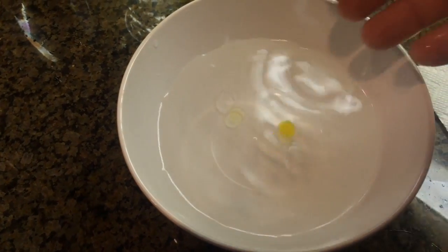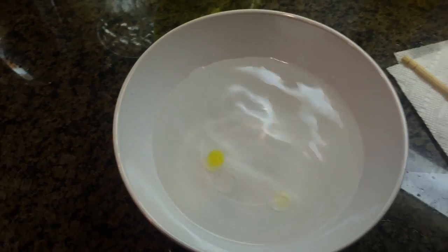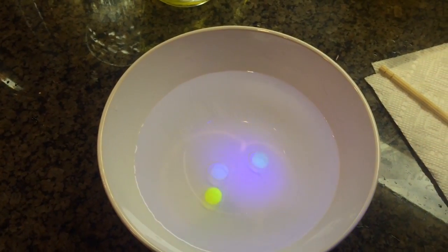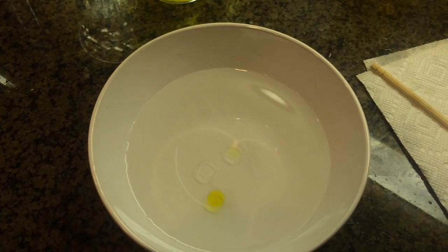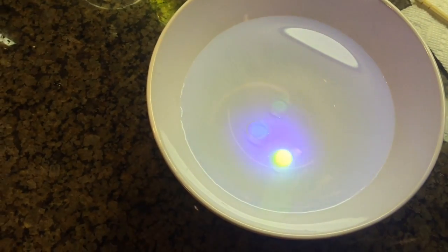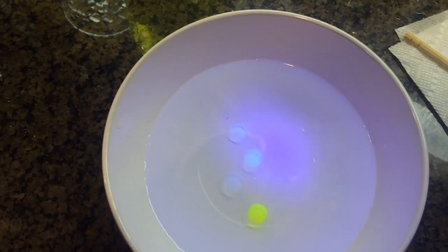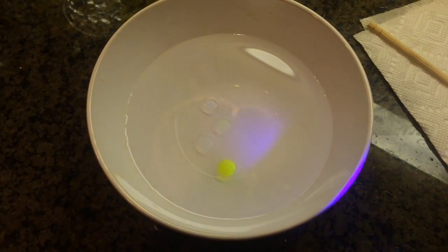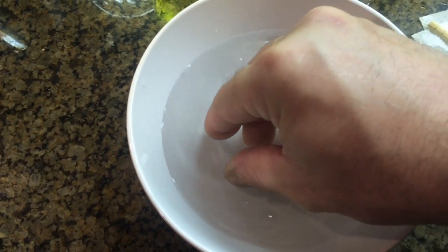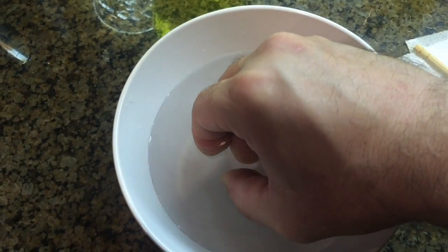That's crazy! Basically we need one that glows and is invisible in there. Even the tonic water one is just barely barely visible — so unfortunately it's not invisible. But the big ones are pretty much invisible. Look — it looks like there's nothing in my hand, and then it disappears!